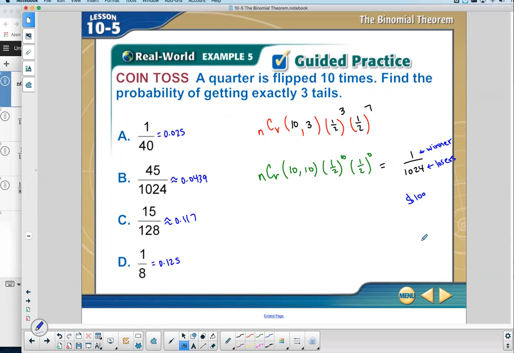And so he was charging $1 to play the game, and he was offering a $100 prize, which means they were getting ripped off. He was the casino in that deal. He knew he was going to win, even if overall someone won. Now, as it turned out, no one actually had it 10 times in a row.